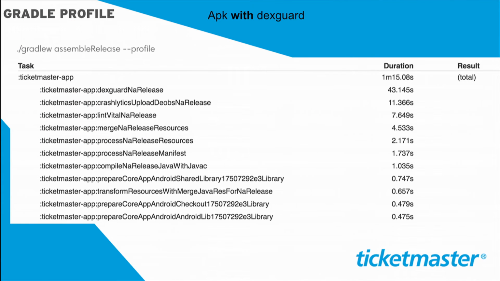One thing to be aware of at the Gradle conference here is you should always profile your builds. We found that the DEXGUARD step was by far the slowest part of our build process. You can see here it's taking us almost 43 seconds. So if you're not an application that has special security concerns, if this is a school project or something, probably this is not the approach you need. But if you have sensitive, important data, this is a really good step you can take.